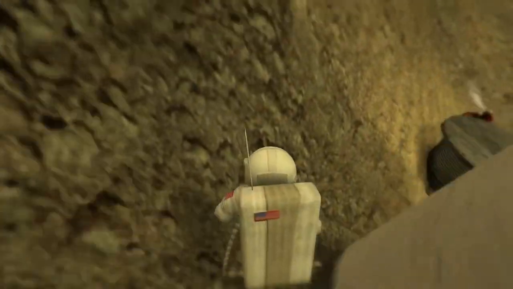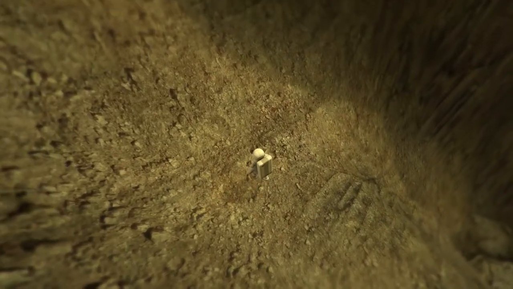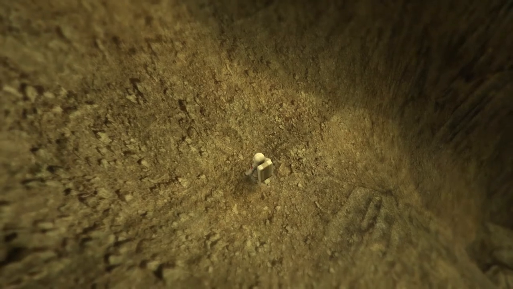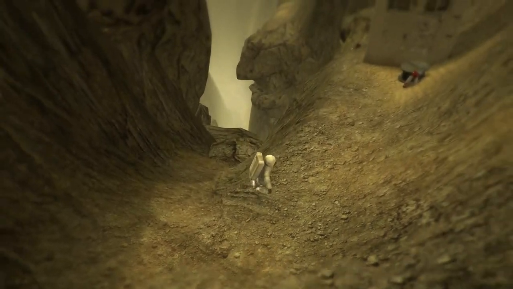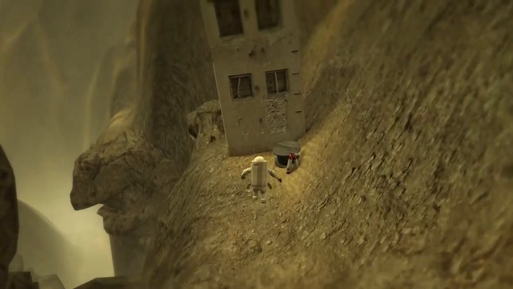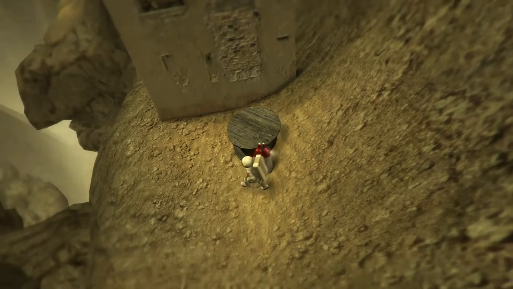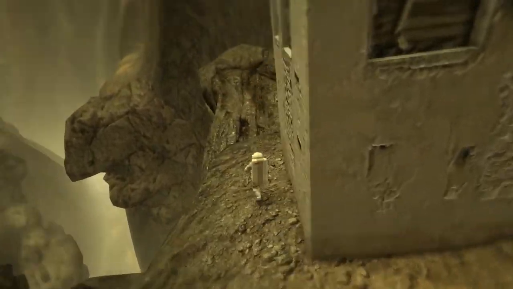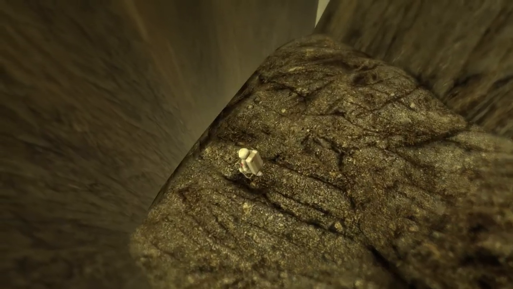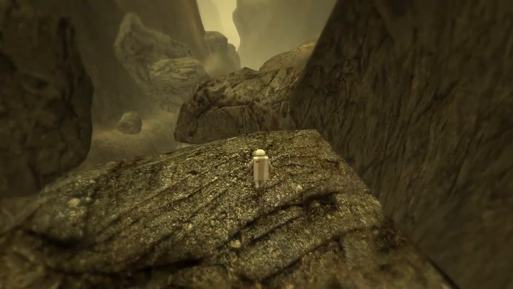I think that's 7? 1, 2, 3, 4, 5... Wait. 1, 2, 3, 4, 5, 6, 7. Yeah, it looks like a 7. Okay. Let's do this. All right, what could go wrong? Here we go.